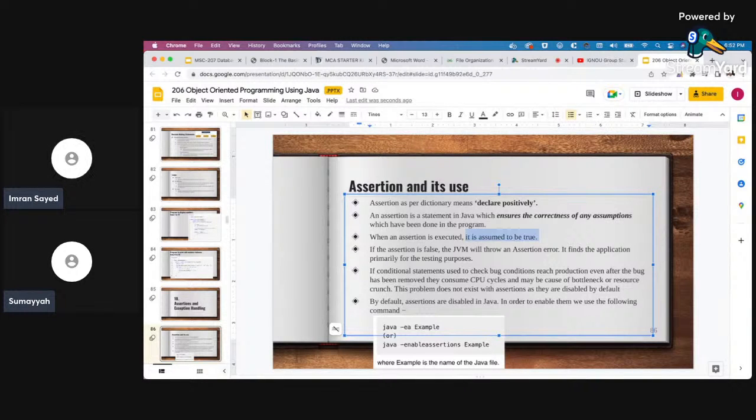If the assertion is false, the Java Virtual Machine will throw an assertion error. It finds the application primarily for testing purposes. If conditional statements used to check the bug condition reach production even after the bug has been removed, they consume CPU cycles and may cause a bottleneck or resource crunch. This problem doesn't exist with assertions as they are disabled by default.